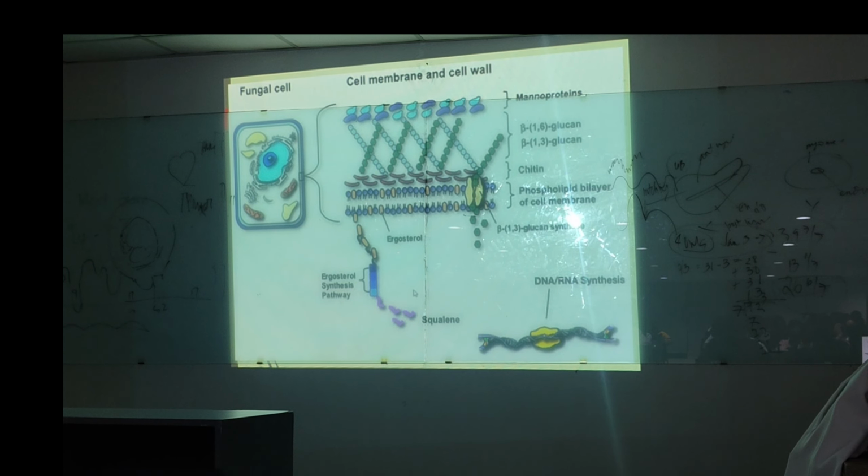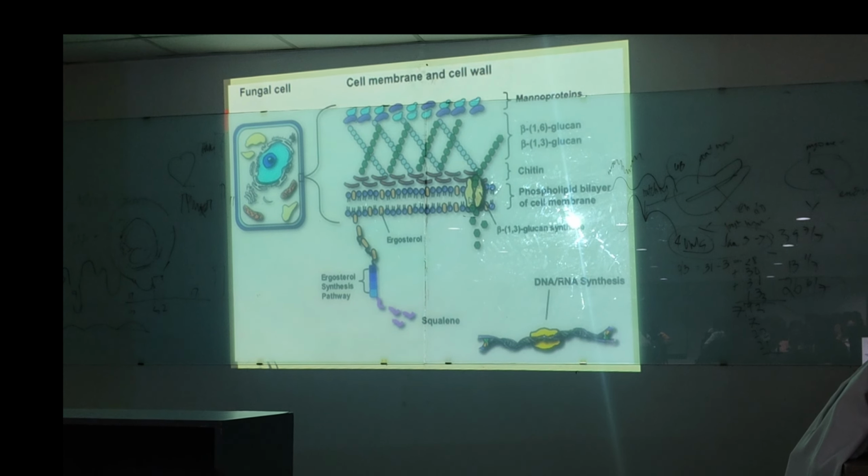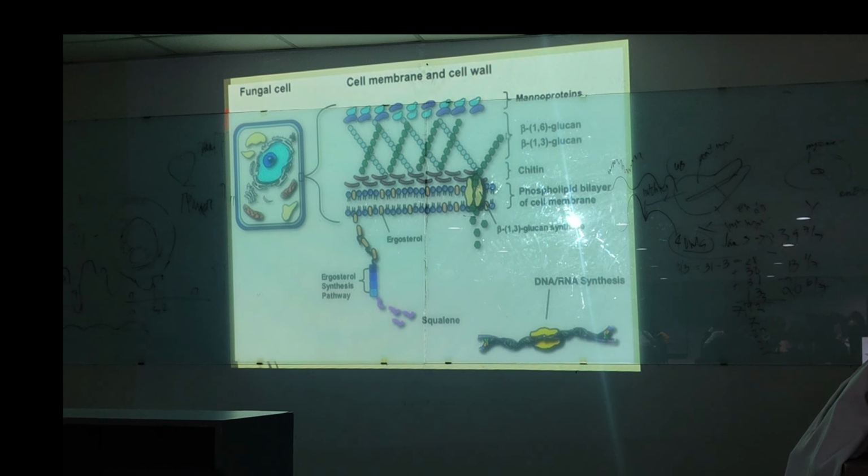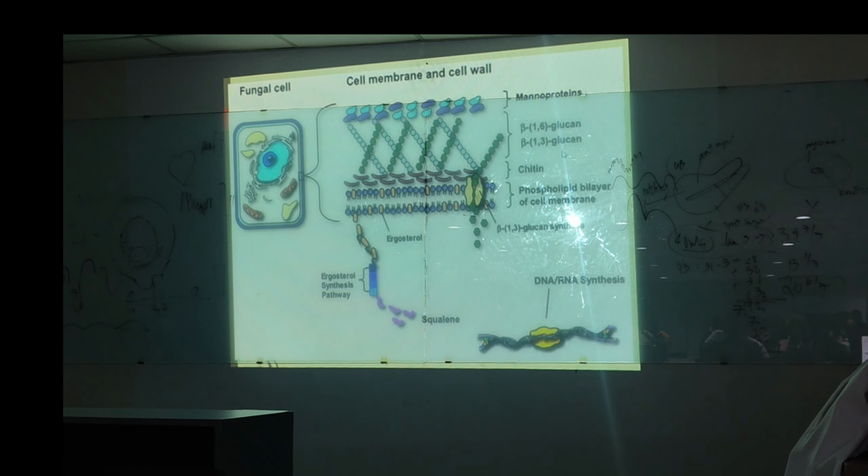There are two groups of drugs here. And then this is your beta-1,3 glucan synthase, which is important in the formation of your beta-glucans. But what is important in your antifungal is the beta-1,3 glucan. Then other drugs will target the DNA or the RNA synthesis in fungal cells, preventing mitosis and division of fungal cells into daughter cells.